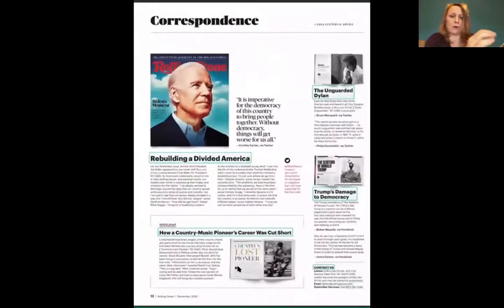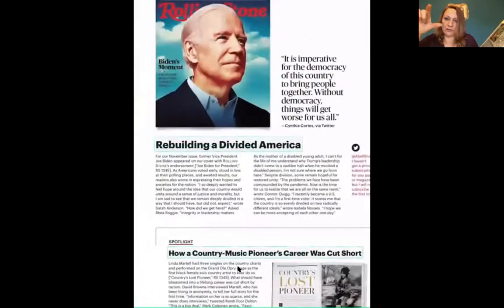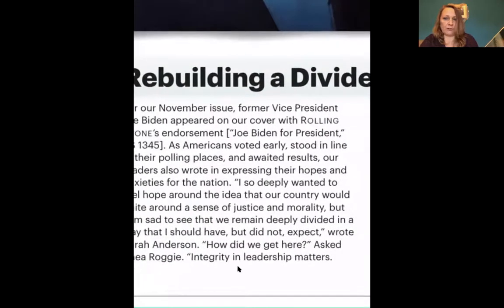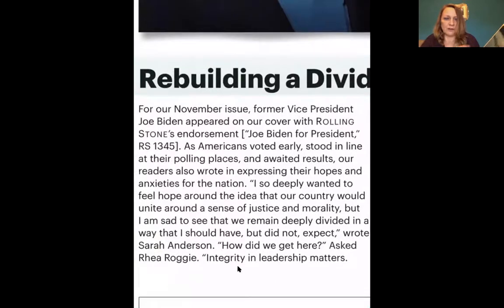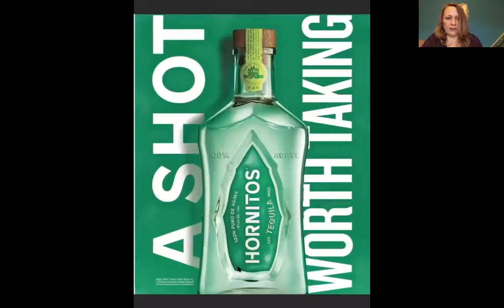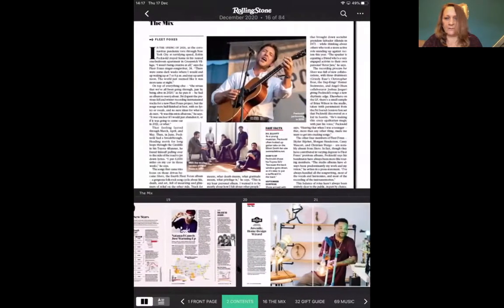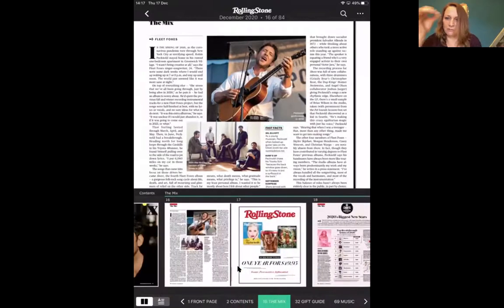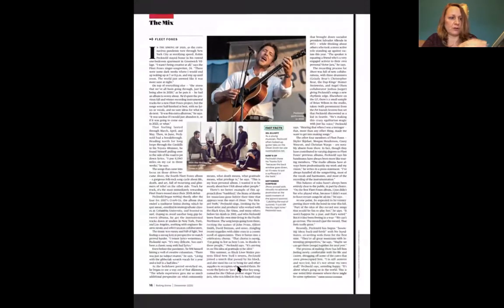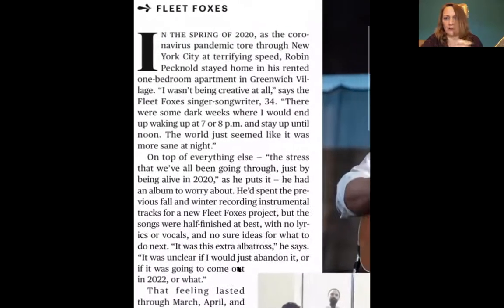And what I was doing there is I was going like this to make it bigger, so I can make it as big as I want. If I want to make it that big, then I can take it back down again, move on to the next page. Yeah, it's adverts and things. Again, I can click on the bit that I want to read, make it much bigger so that I can read it.